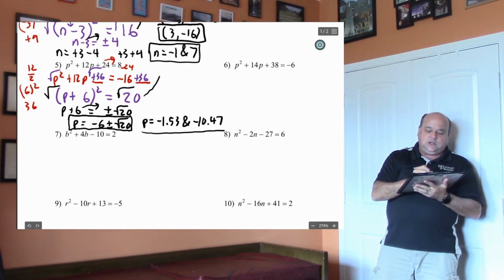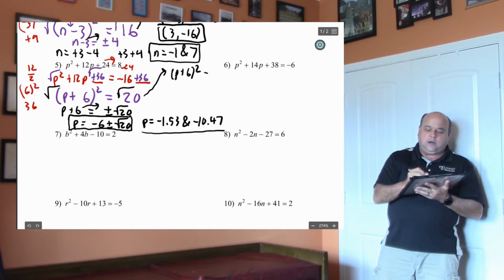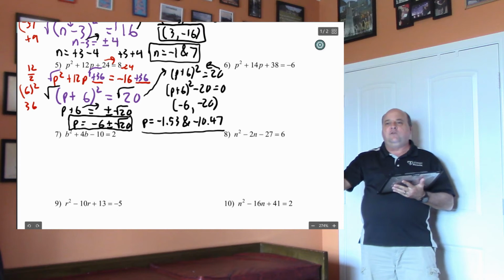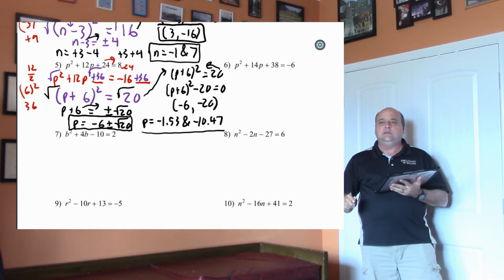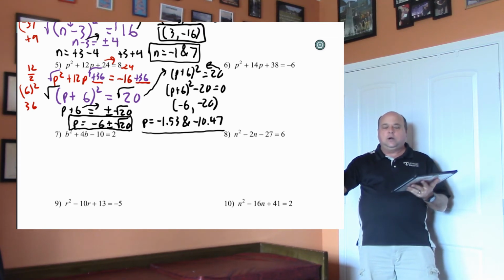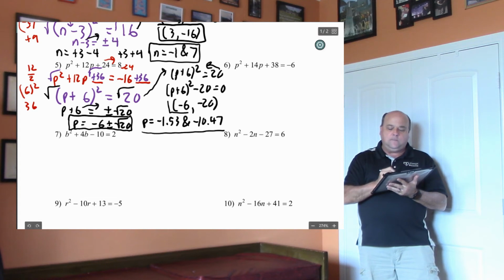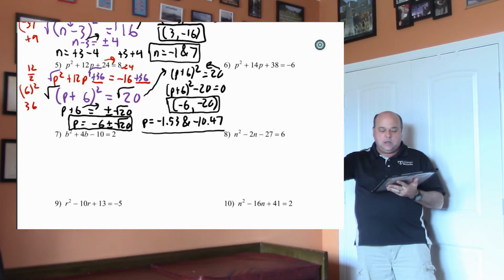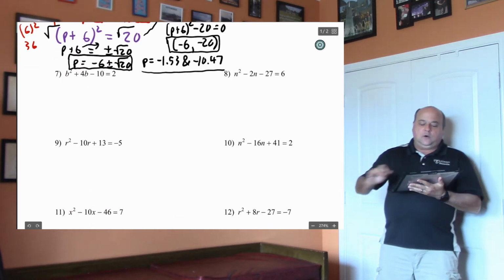Now then, take this equation and write it up here. p plus 6 squared equals 20. Move over the 20. p plus 6 squared minus 20 equals 0. My vertex is going to be negative 6 comma negative 20. So I know my vertex and my 2 zeros from this. Everyone get what we're doing? We're going to do one more together, okay? This would be my vertex. Those would be my zeros. Let's do one more together.